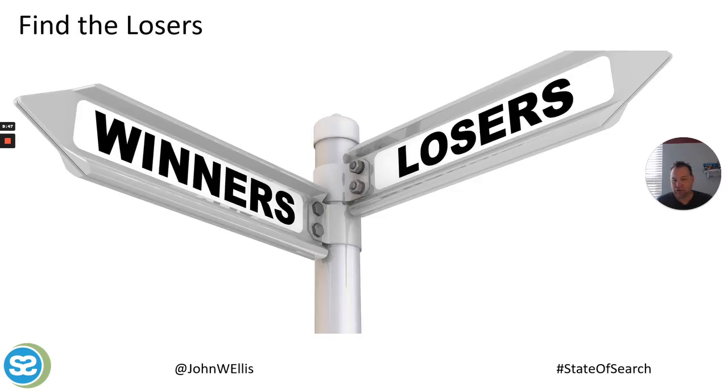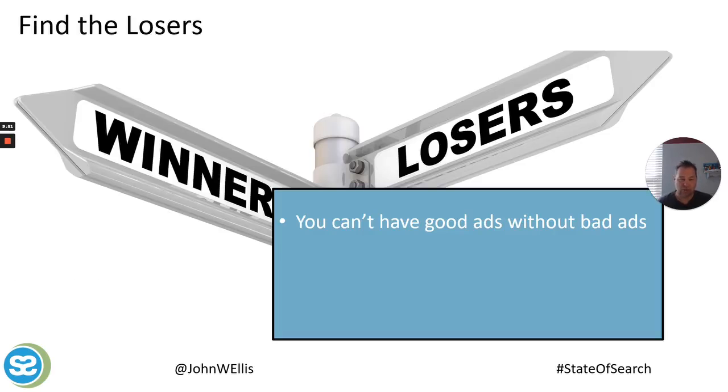Now let's talk about the losers. Finding the losing ad is essential. This is old school digital advertising, but it really hasn't changed. It's A/B testing. We've heard it before. That means constantly looking for a better ad. Once you discover a clear winner, then you find a new one, and then you test that. A/B testing's never done, unfortunately.